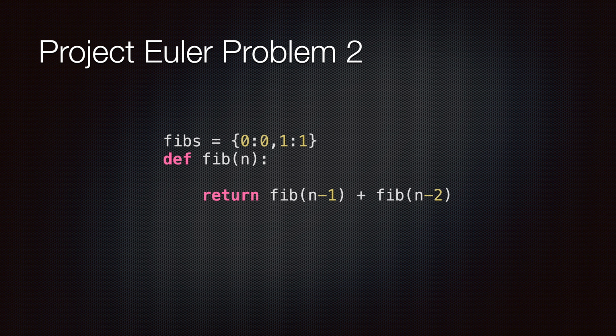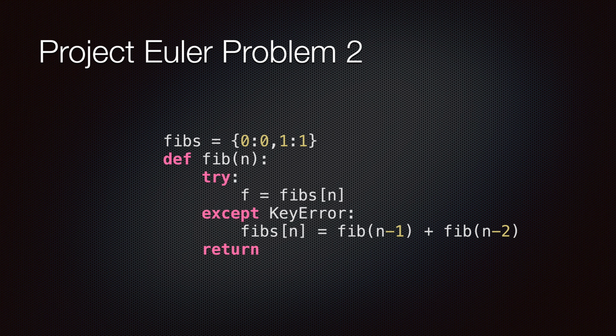Now we can just pull the values from fibs and get a key error because our n might not be in there. Alright, so how about we wrap this up in a try except? Okay, so if our value exists in fibs, store it in f, and if it doesn't exist, we get a key error and need to compute the previous fib and store it in fibs. Finally, let's update our return statement.